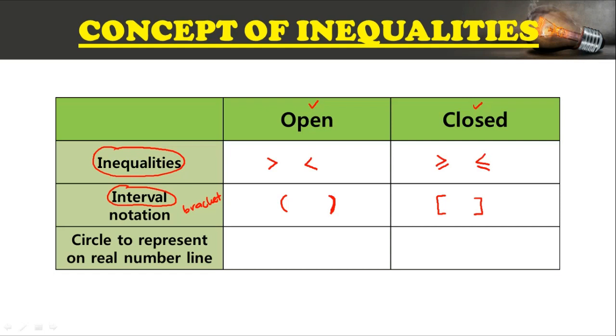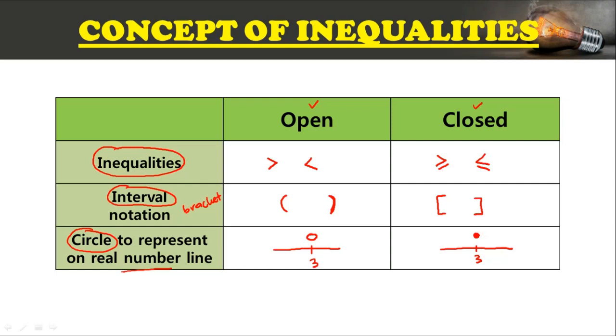And then, let's say bila kita ada number line, okay, kita nak lukis circle dekat number line tu. For example, we have number line, so 3. Kita nak tanda dekat 3 ni. Kita nak lukis circle. So, bila open, dia kena bulat putih. Empty circle or open circle. Okay, empty circle, open circle. Kalau close, let's say kita ada 3. Okay, dia punya bulat, dia mesti bulat hitam ni. We call it dense circle or solid circle.